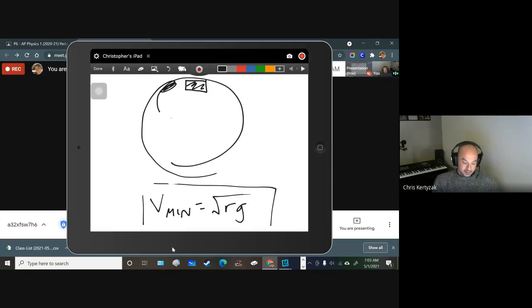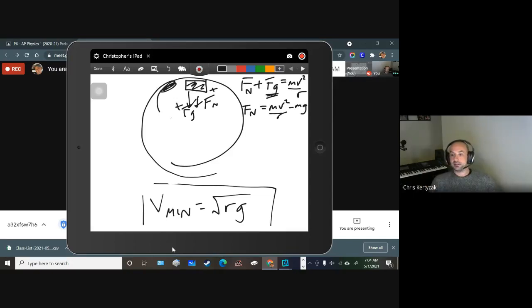So if we were doing this whole thing, Fn is down, Fg is down, and you get the same result. If they said, model it, Fn plus mg equals mv squared over r. They're both towards the center, that's why they're both plus. And then if you solve for Fn again, you get mv squared over r minus mg, just plugging in mg for Fg and then moving it to the right as minus. It's the same thing, right? It's mv squared over r plus or minus mg, but at the top.